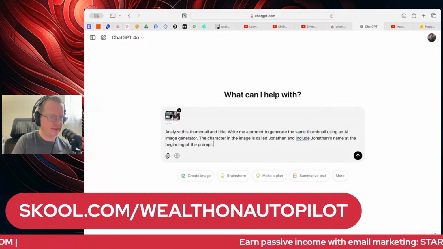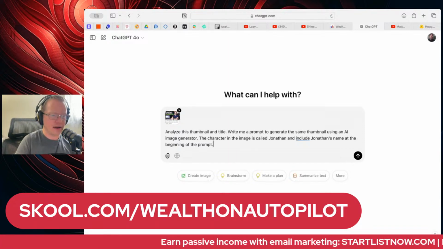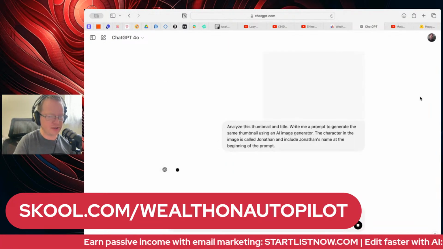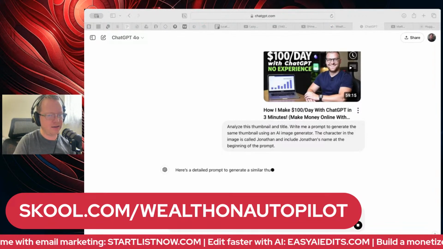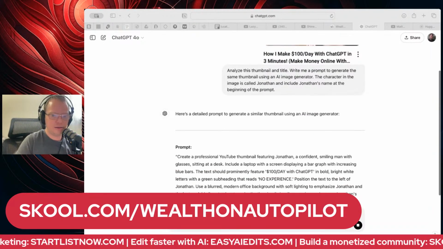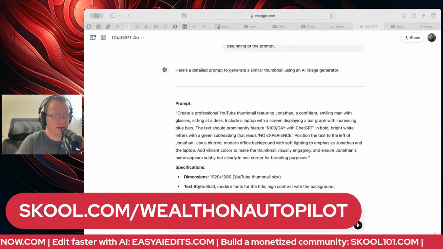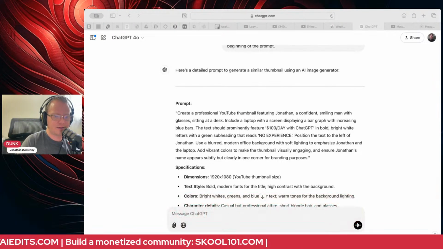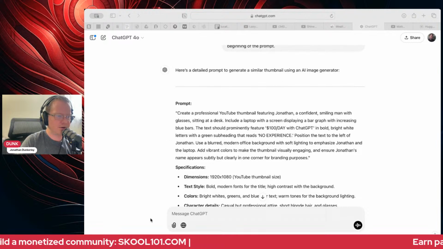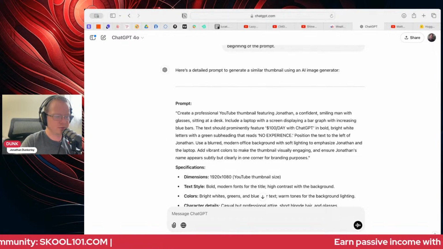So you can get more detailed, figure out exactly what you want, but now I'm just going to hit return and see what it gives me. It's analyzing the photo. It's analyzing the title. I'm just going to hide this so you can see the rest of the banner. You can see a little bit more of the screen.